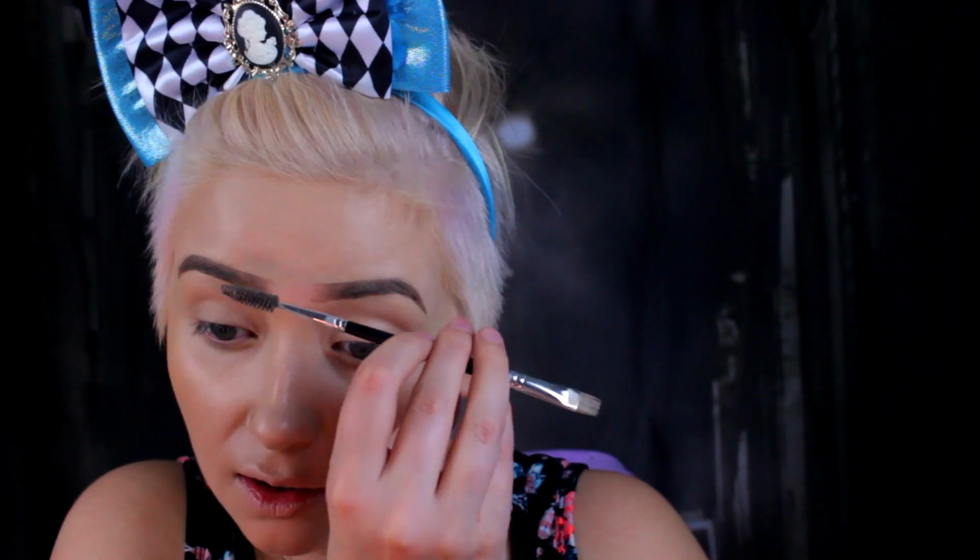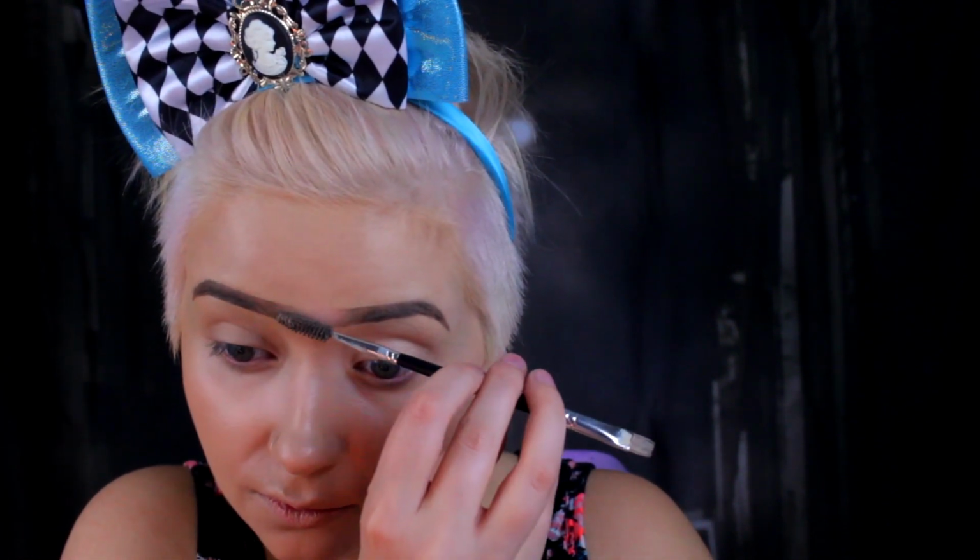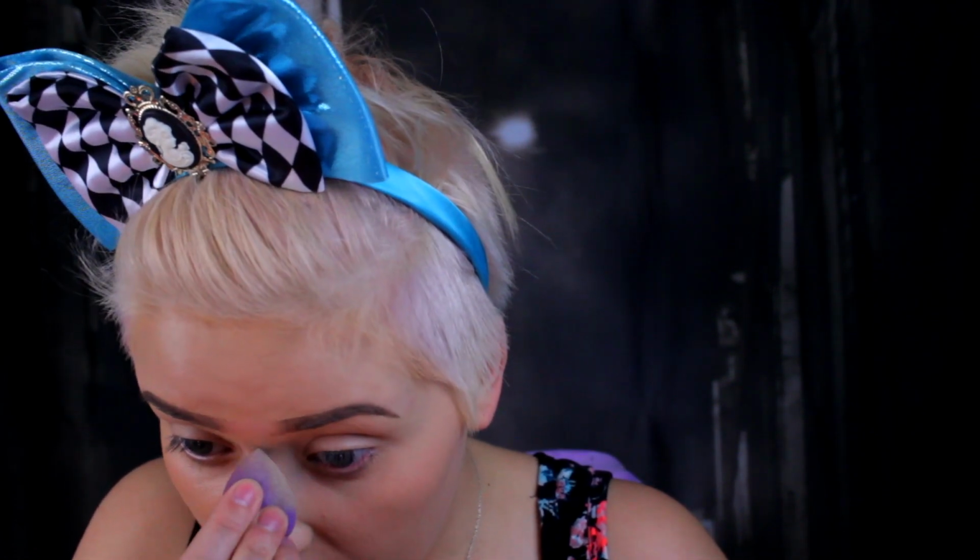Okay, now usually how I do my eyebrows is I pull the product this way and this way. And then I go down the middle with a beauty blender just to really get that nice ombre effect. I will say they're not the nicest brows I've ever done, but they're not the worst either. They just have a little bit of inconsistency, texture issues here and there. Sorry, my monitor's over here and that's where I'm looking.